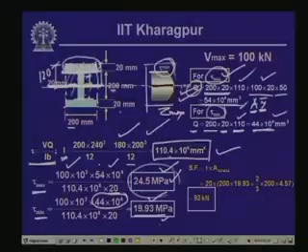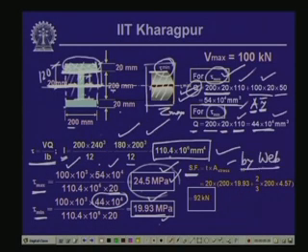Now, let us look into the second aspect, in which we need to find out how much shear force, out of this 100 kilonewton, the web part of this beam is going to carry. Since this is the shear stress distribution over the web of the beam, the force, as we know, is equal to stress times area. So, if we take the area of this shear stress diagram multiplied by the thickness, that will give us the shear force carried by the web. So, the shear force carried by the web is equal to the thickness of the web multiplied by the area of the stress diagram.